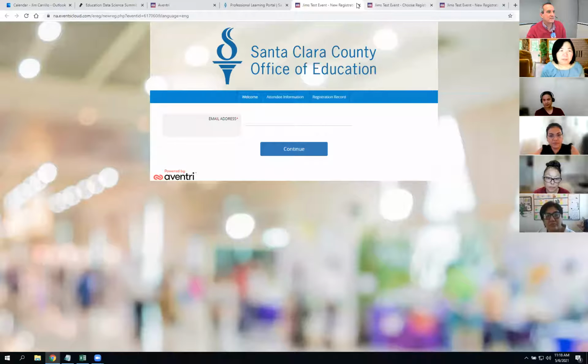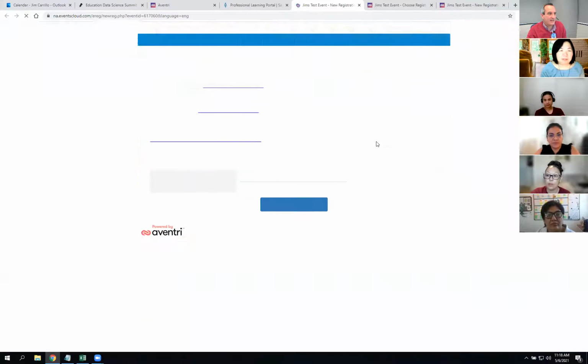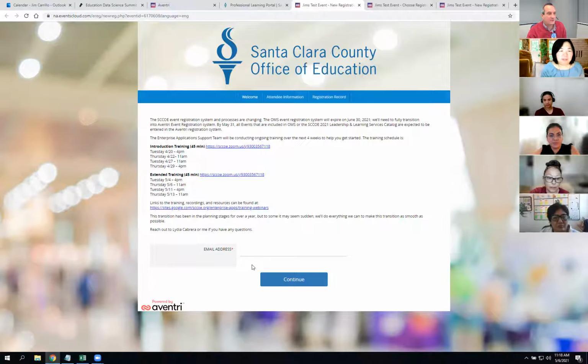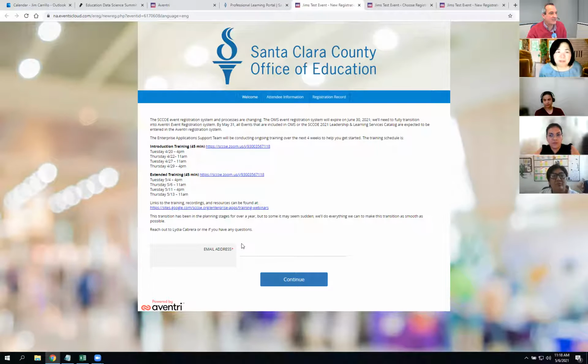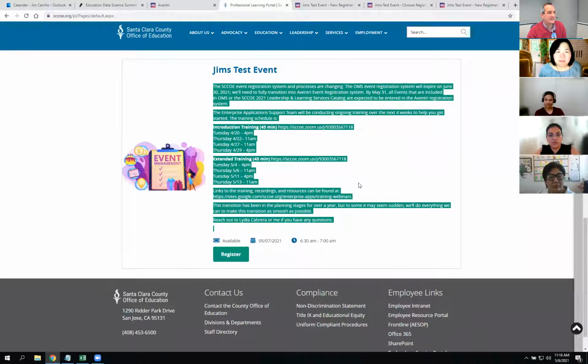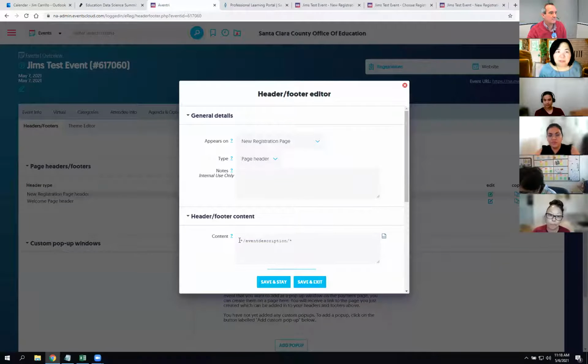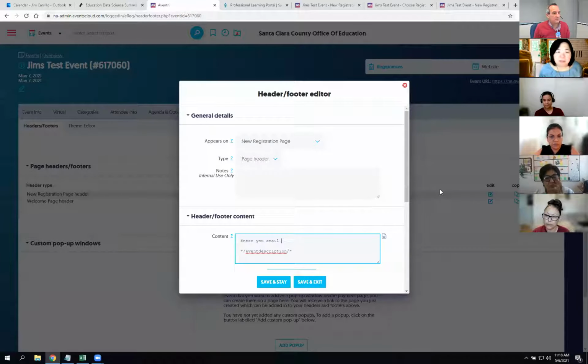Let's go ahead and save it and I'll show you what that looks like. Okay, so let's refresh that page. And it looks exactly the same as the other one, except this one has the email address. Because it has that email address, I might say something like, enter your email below to register. If you forgot what you're registering for, here's the details. Don't really write this stuff, this is cheesy. Then I'll hit save and stay.